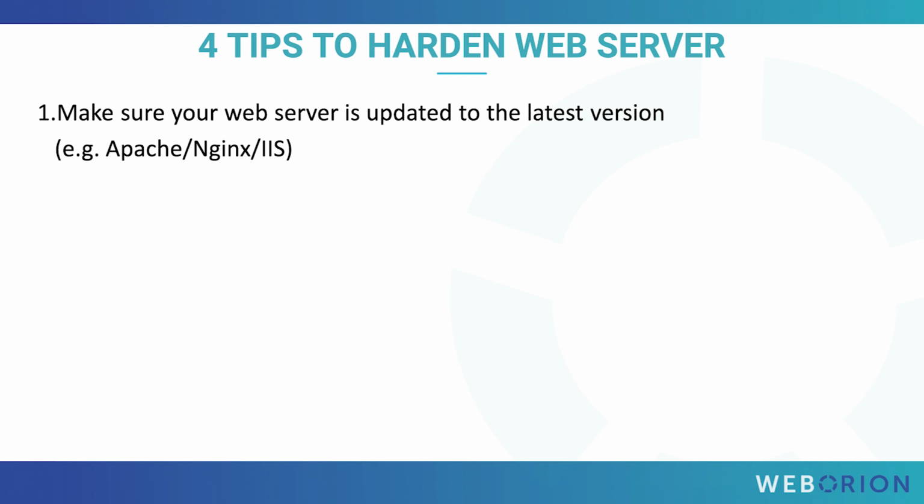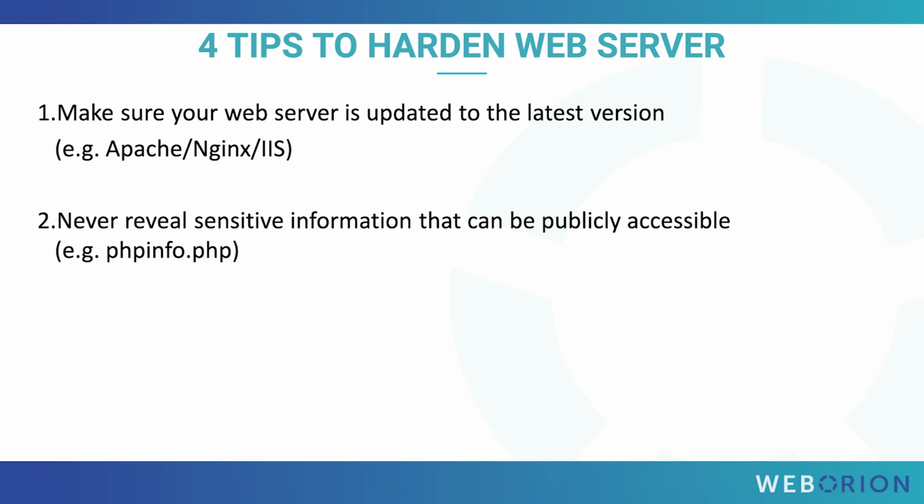Okay. Next is never leave sensitive information publicly accessible. As you can see just now, if you put your private key file on your web server, anyone can access it. When you first launch an instance, you might have some default files that have been created. So also remove those, for example, the php info.php file. If not, people will know your current configuration. You might give them more information on how they can attack your server.